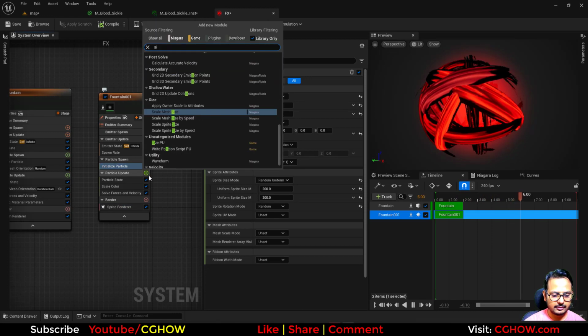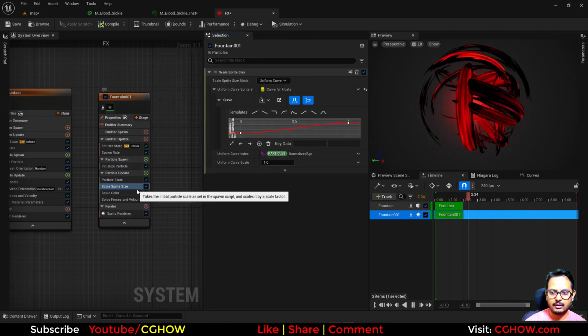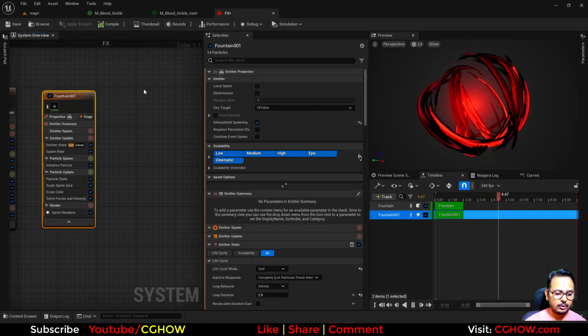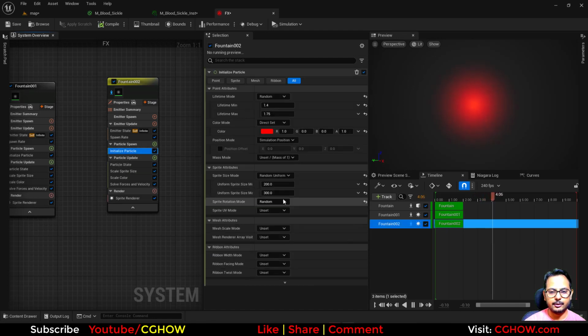I'll take the size right and use this curve. Okay. And then I'll duplicate it one more time. In this one, I'll reduce the size to maybe 10 and 5 and make this black and make this like 100 so it will be sharp.